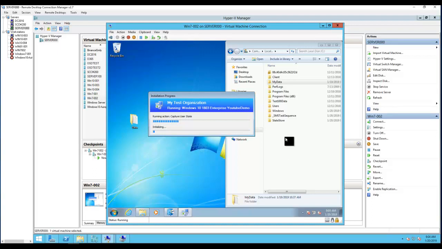All right, as you can see here, it's created this folder. Before it installs the operating system, it's going to wipe out C drive except this folder.